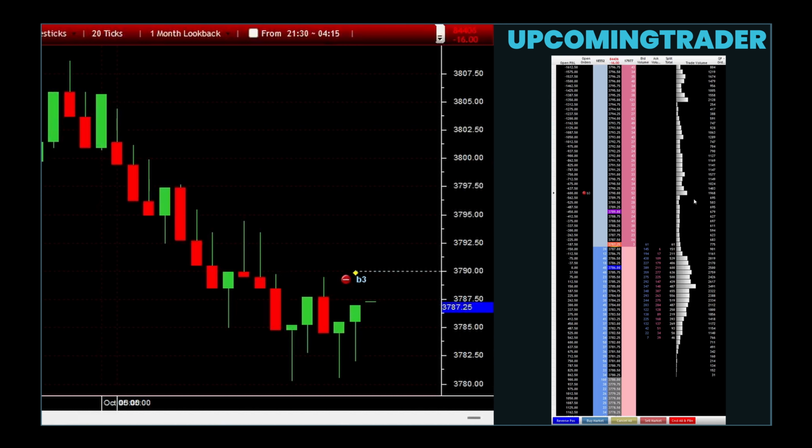When setting entry and exit points based on the tri-star pattern, it is crucial to approach this task with a strategic mindset. The pattern itself does not dictate specific price levels for entry and exit, but rather signals the potential for a market turnaround. Traders often look for confirmation in the form of a subsequent candle moving beyond the range of the tri-star pattern to validate the reversal signal. For entry points, a common approach is to wait for a candle to close beyond the high or low of the last doji in the tri-star formation, depending on whether a bullish or bearish reversal is anticipated.